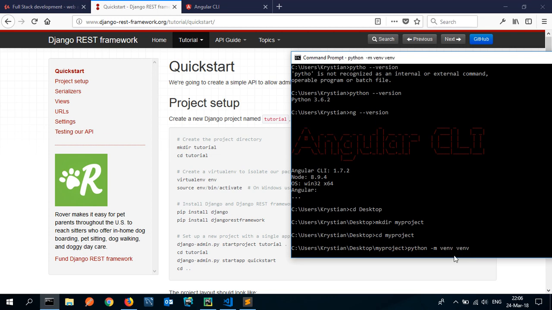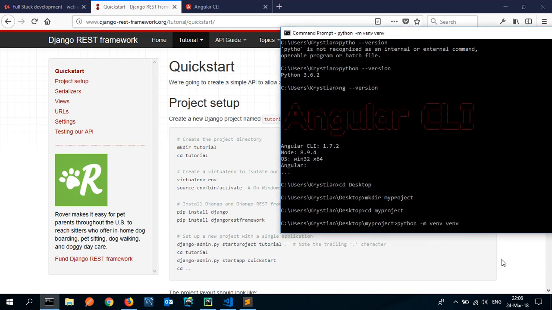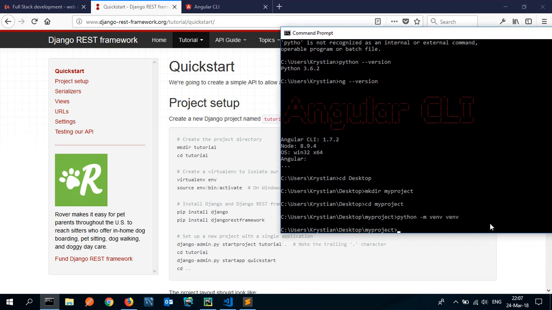virtual environment. A virtual environment will allow you to install all the dependencies in one place, so you are not going to install anything globally. You will install that directly in the folder, so whatever plugins or libraries you will need will be installed there. So you can have another project in another place on your computer, and it will use a completely different setup. It's a nice way to encapsulate your project dependencies.